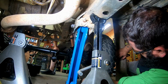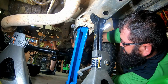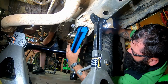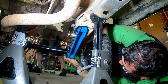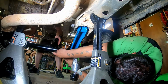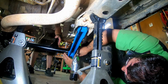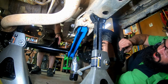All right, guys, so we got it on the other side. We're gonna grab this bad mamma jamma and roll it up. That probably needs to get a hold. Oh yeah, hit my finger too. Go kick it. Yep. There we go. I think this needs to come down. It almost lined up. And they go in just like that, boys and girls. I'll spin you around so y'all can see that side.